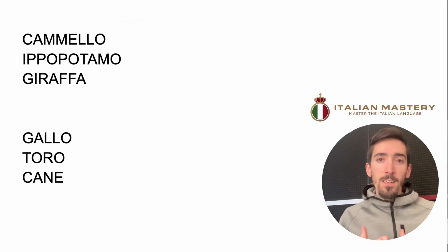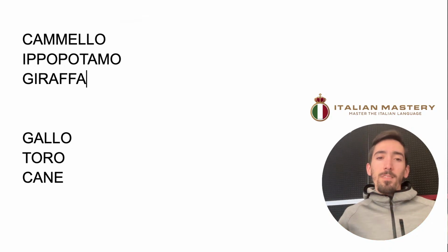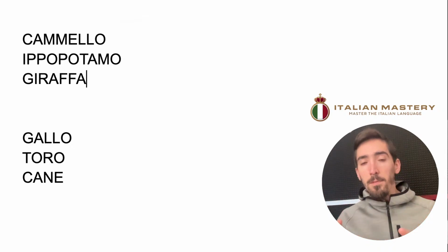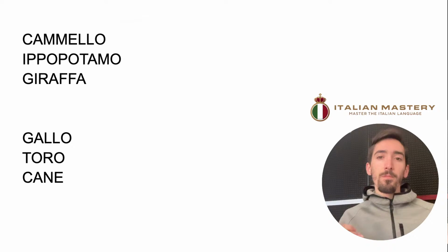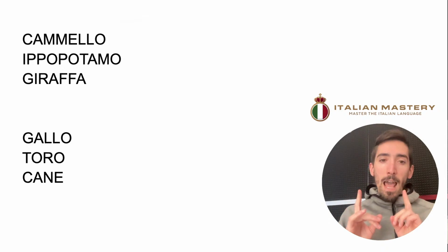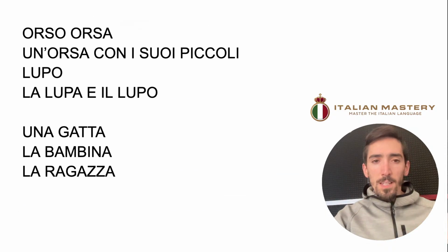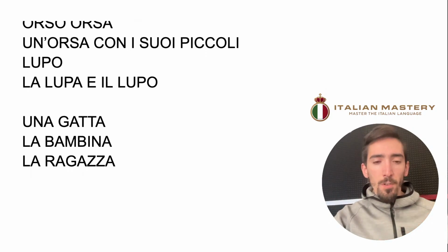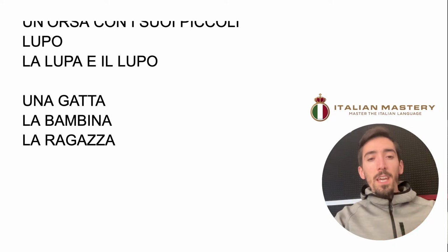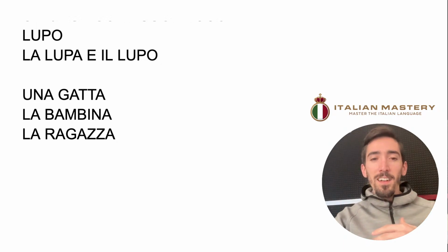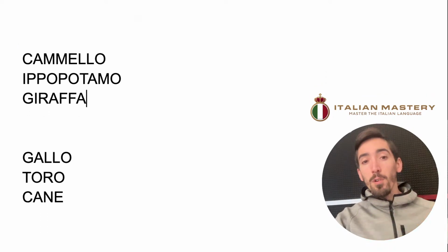So for example, a cat. These animals have a name, just like the moon, the chair. These things have names in Italian, and the gender is fixed. So it is true that the gender is fixed for 99% of the words. And sometimes, because we are dealing with very common words like cat, bear, wolf, child, person, someone might think that we can change the ending, change the gender for all sorts of things.